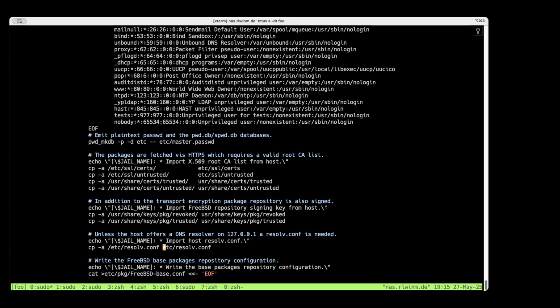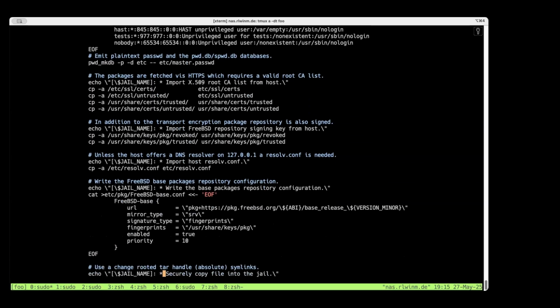Unless you have a resolver listening on the IPv4 loopback address, you need an /etc/resolv.conf. So I copy that into the jail. And then I declare the base repository, which makes use of the version minor to have a generic configuration file which will keep working.